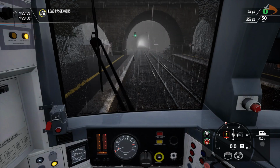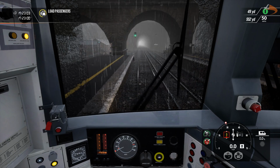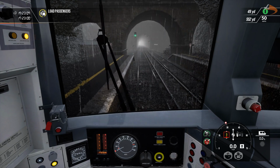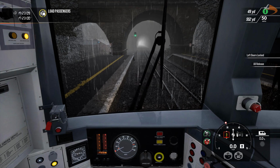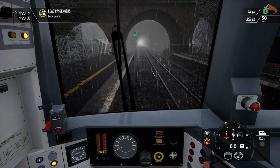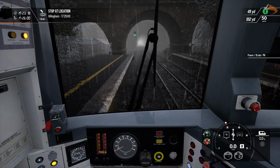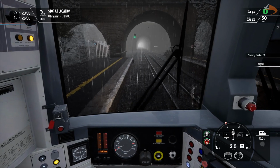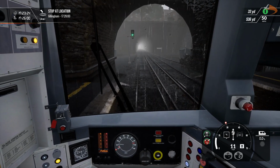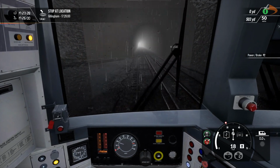You've got high speed, well, high-ish speed runs at 80 miles per hour. You've got stations through like this bit, Chatham and Rochester, where we limit ourselves to 30. You've got Strood, of course, 50 miles per hour. So there's a lot of variation, a lot of work they need to do. And for people who learn the route knowledge for each of these scenarios, it's definitely something you need to keep in mind. Sound the bell. Don't go too much on the acceleration there again. Got to be very careful about the wheel slipping.